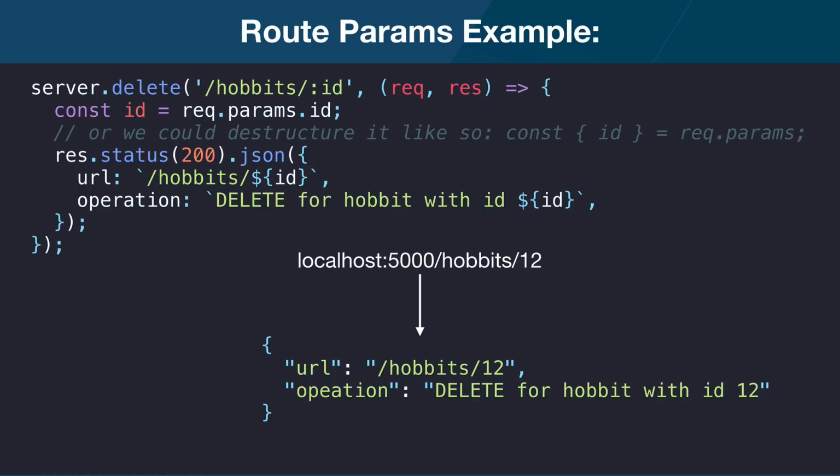So it's dynamic. We could send up anything on the URL at localhost:5000/hobbits/15 or 32 or Frodo or Bilbo or whatever. And the 12 would be replaced with whatever it is that we send up there. So it's like having a free variable to store information right there in your URL that you're sending up. Take a look at some of the URLs that you are browsing to today and try and look for IDs, identifications, or some sort of route parameter that could potentially be used to identify who you are.